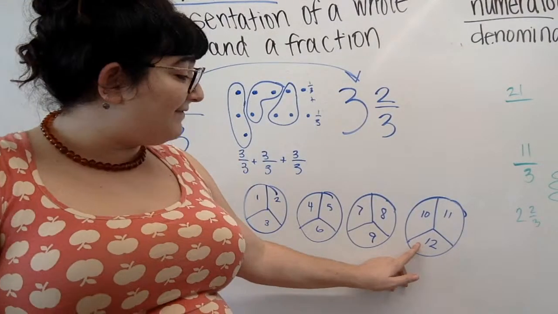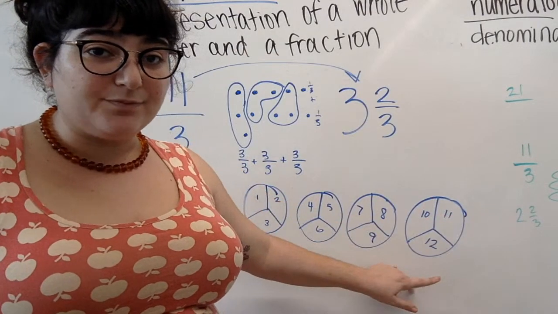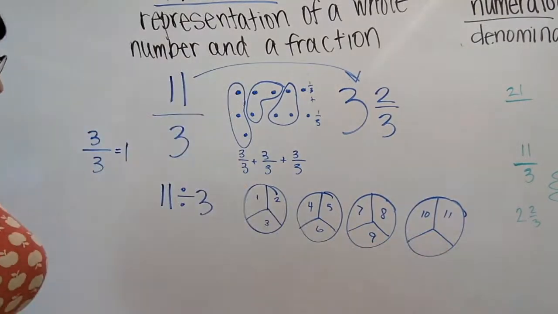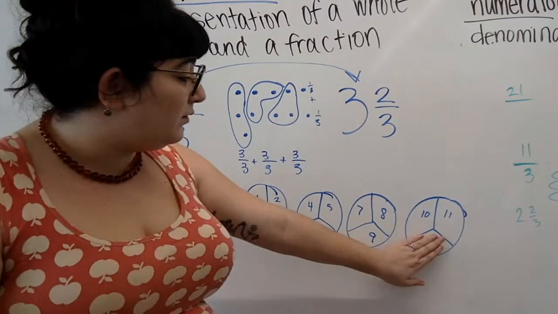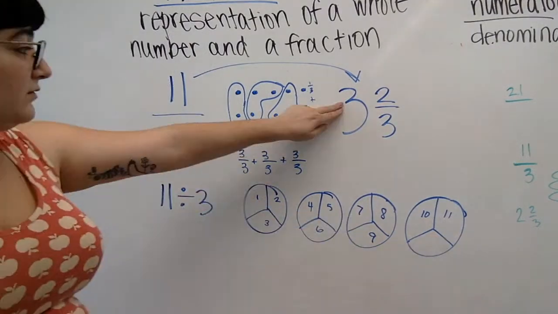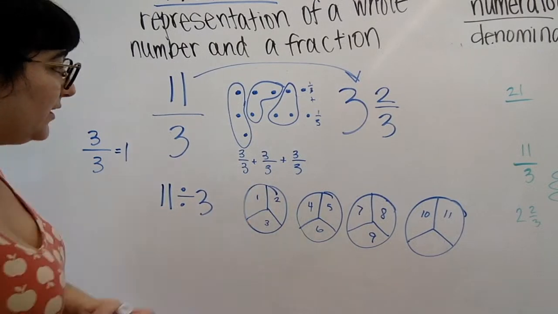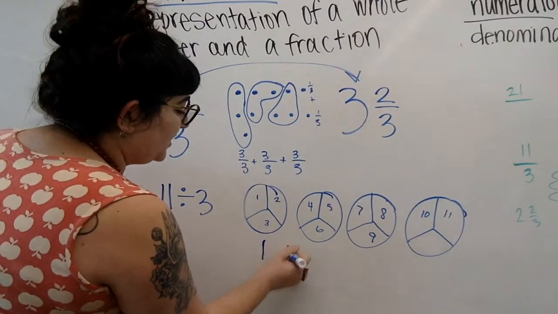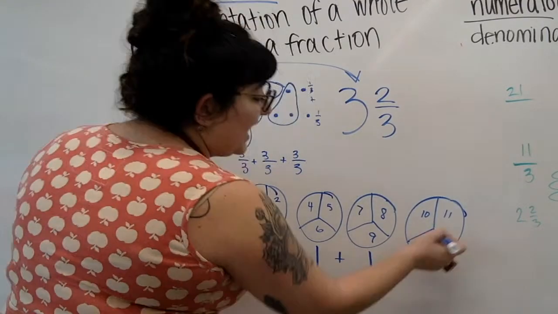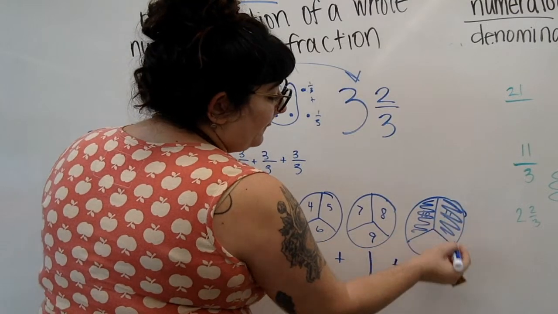I know that I don't have enough to get that whole other thing. Do we have that third to make 4 wholes? We don't, right? We only have 11/3. So we're missing that 1/3. And if I was going to represent this, I know if I have 3/3, that's 1 whole, plus 1 whole, plus 1 whole, plus I don't have a whole. I have 2 parts of this whole.